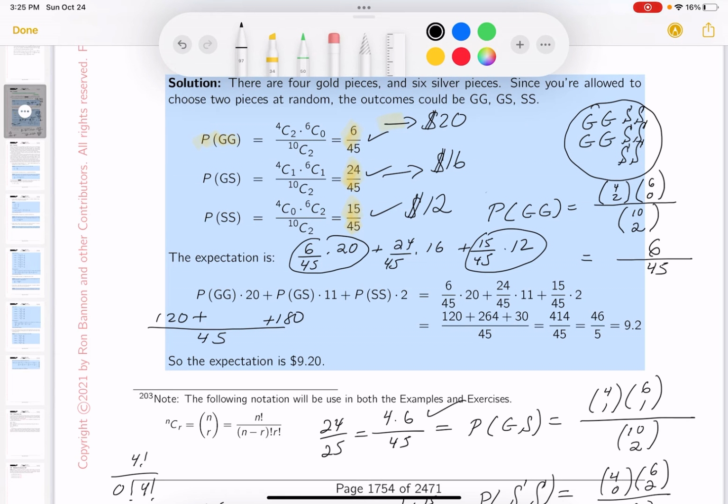And 24 times 16, I'm setting it aside for you. That's 240. 10 times 24 is 240. Well, let's see, 6 times 20 is 120, and 6 times 4 is 24. 384. Did I make a mistake somewhere? I think I did.